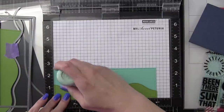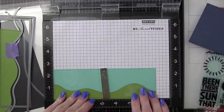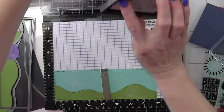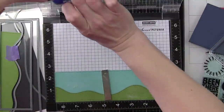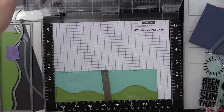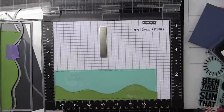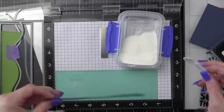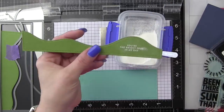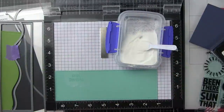Then we're going to have the middle rectangle that's the Audrey Blue that's going to be our sky, and then the little landscape here that we die cut with our Lawn Fawn die is going to be the ground. For the first card, we're going to be creating a parade of ants carrying off their treasures from the picnic. I am going to start with some stamped and embossed sentiments from the 6x8 stamp set included in the kit called Hello Sunshine. We're going to stamp Hello Sunshine in the upper left corner, and then a smaller phrase down along the landscape border, using Simon Says Stamp Clear embossing ink and heat embossing with white embossing powder.